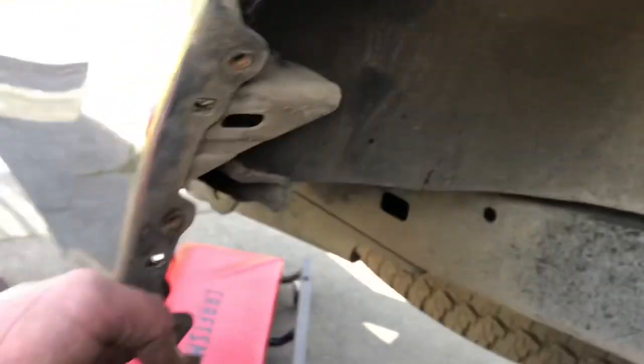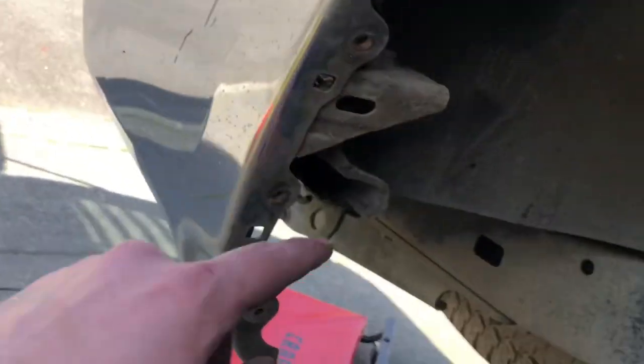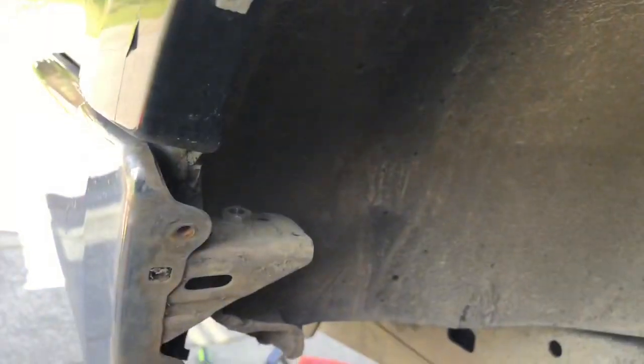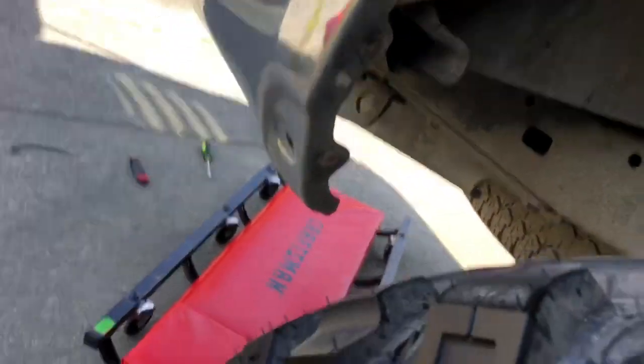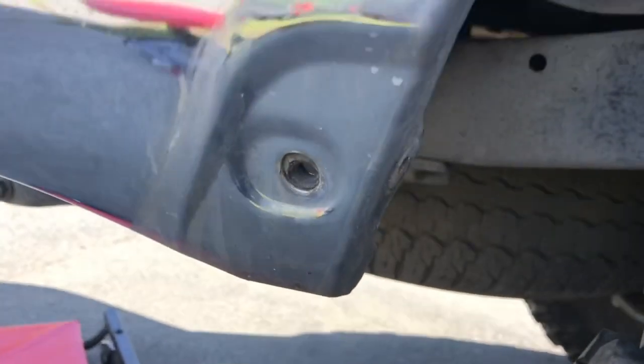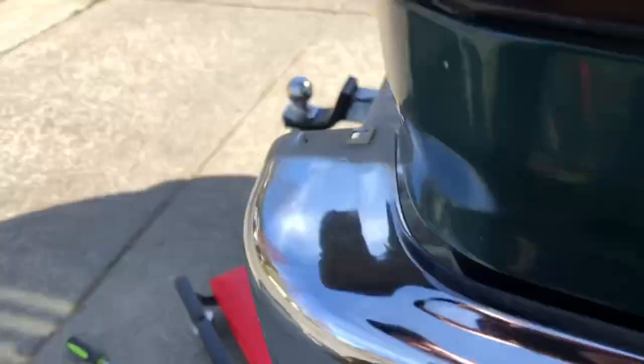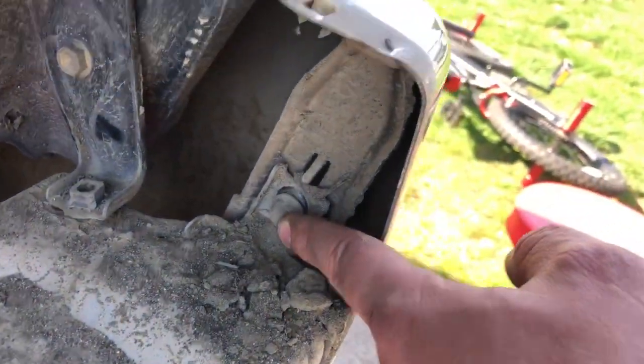Now the removal of the rear bumper is kind of tricky. If you got mud flaps, you take the mud flaps off. There's a little bolt that goes up through here into that welded nut. Let's see, there's a bolt right there that goes inside that the mud flaps hide. And then there's a couple little bolts on the side here, right there, that hold this side one on.